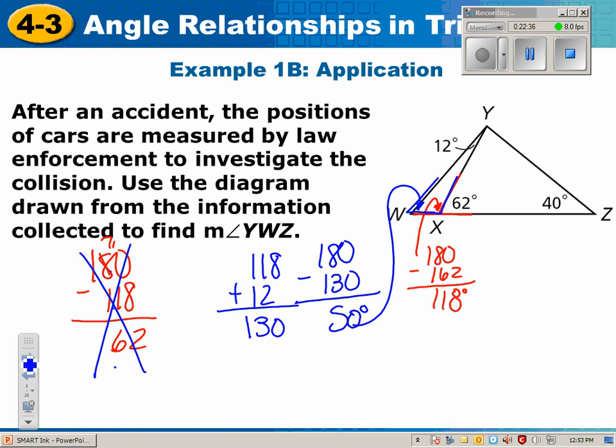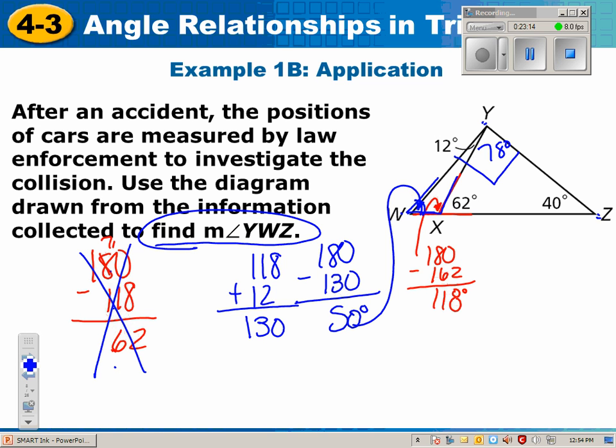Question back here? Caleb? Yes, so if they'd asked me for WYZ, but they asked for YWZ, which is this angle down here. But yes, Caleb, if they had said WYZ, then my answer would be that it's a 90-degree triangle. Okay? Very good. Yeah, no, it just wanted the measure of angle YWZ.